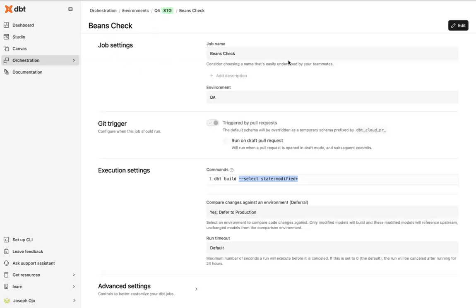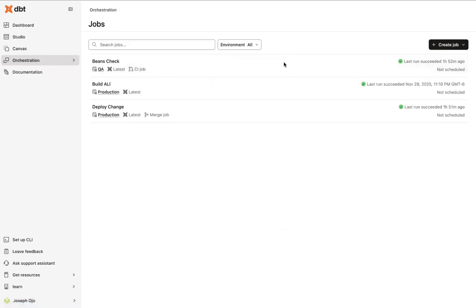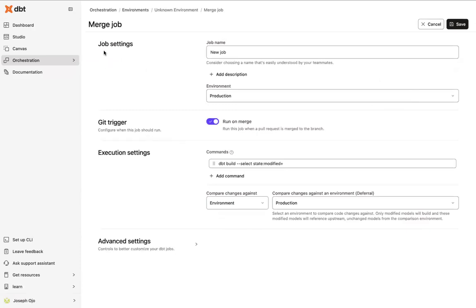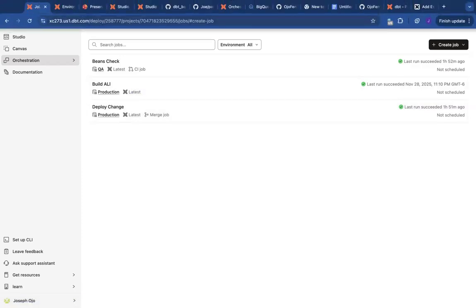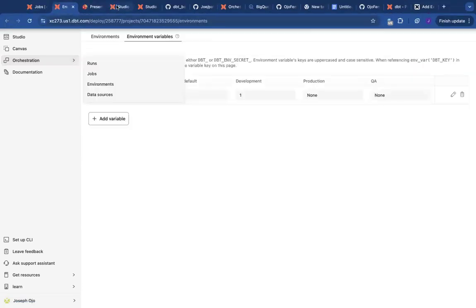You go to the jobs, then you go to create job, then you go to merge. You are going to see a very, very similar screen, but now this is going to be running the models in production. So at the end of the day, you're going to have something like this. This one is going to be scheduled to run maybe daily or weekly. You have this to run every time a PR is raised, and you have this to run every time it changes main, so that when it changes main, you don't need to go to dbt Cloud to start running dbt commands. So that is that on that.